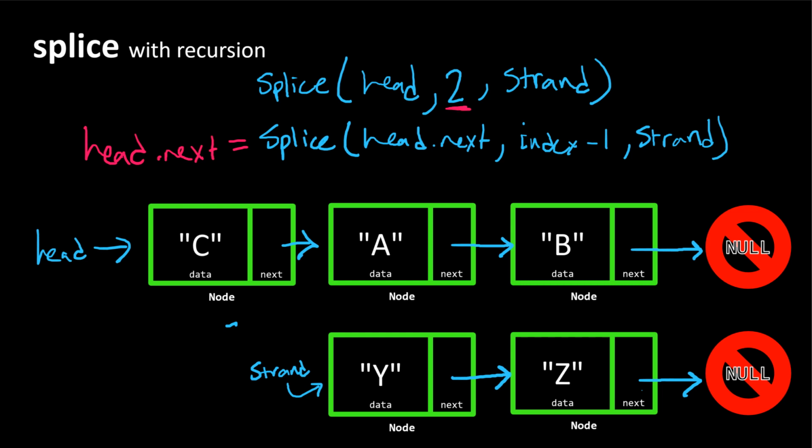And even if we start with an n that's greater than 2 with a longer list, this should still just work out because the result of this recursive case is that we'll also return head again. I would encourage you to spend some time thinking through the two base cases of splice using recursion, as well as the recursive case and why this comes together as it does.